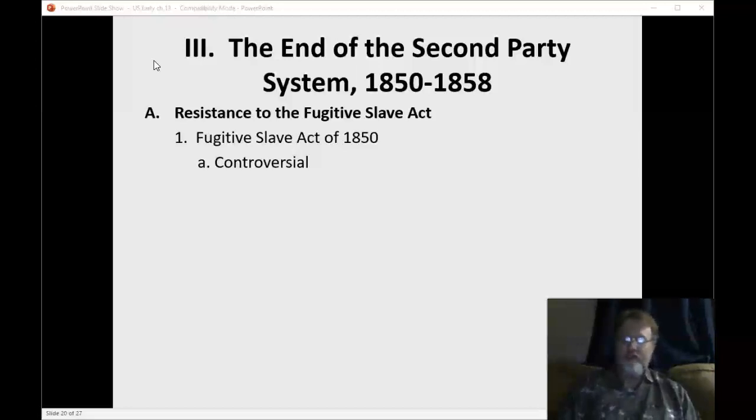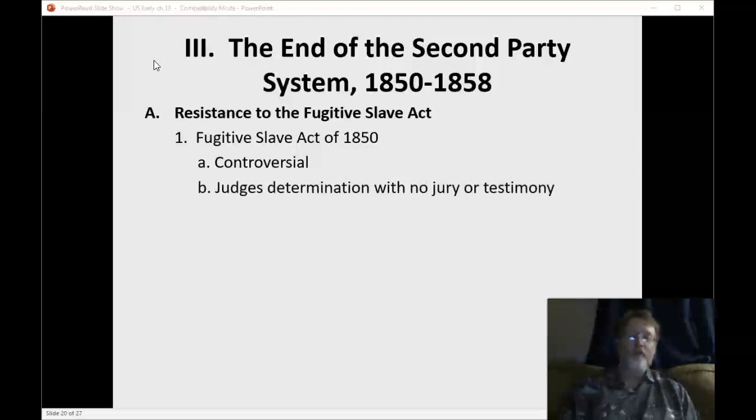This amounted to the fact that federal judges in the North were given a responsibility to determine the status of any alleged fugitive slave. So the entire power and authority to determine whether said black person was a slave or not a slave, escaped slave or not escaped slave, often based upon evidence that was so bad, literally cases were decided by a simple sketch that someone made of charcoal on a piece of paper, which could literally have looked like 1,000 people. And there were numerous cases decided with only that evidence of the word of a slave catcher and a charcoal sketch.